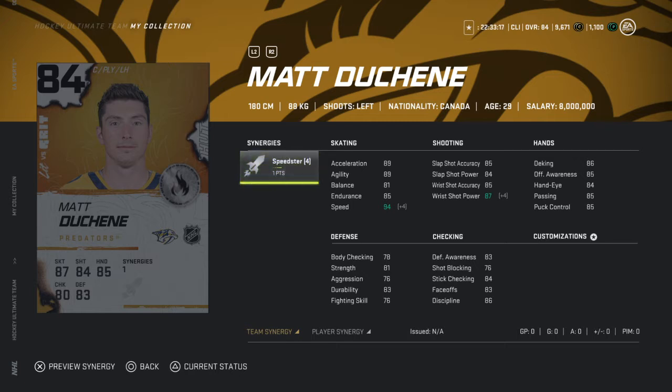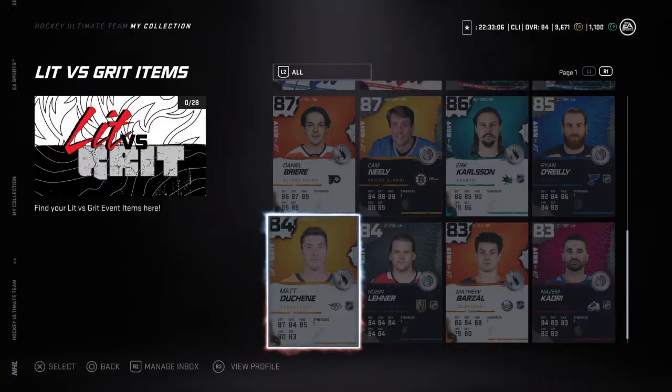And it brings his wrist shot power up to an 87. So he's going to be a little bit of a sniper, too. So he's going to have speed and a decent shot. That's going to be insane. Especially that 94 speed. That is crazy fast early on into this game. And he's going to probably be a little bit more expensive than most.